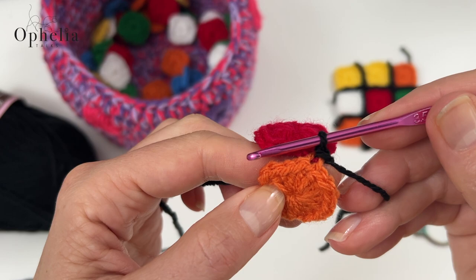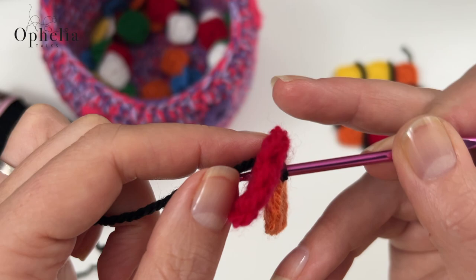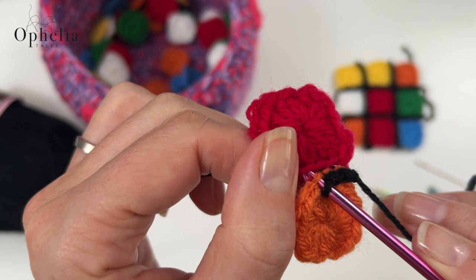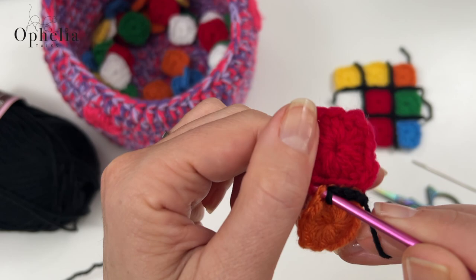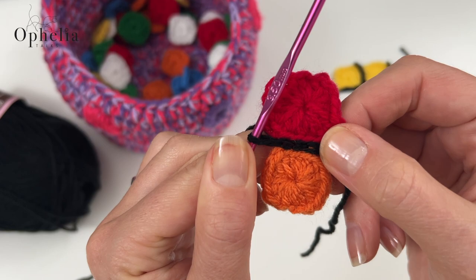We are going to be using slip stitches, and the slip stitches are going to be placed in the back loop - back loop from this one from the top to the bottom, and the back loop from that one also from the top to the bottom. You have your yarn underneath because that's where you need it - just wrap around your hook, then bring it up first through the red one, then through the spice one. This is how we are going to be crocheting our little panels together. Per panel we will be doing four joins, and we will be making panels of nine little squares - three, three, and three.